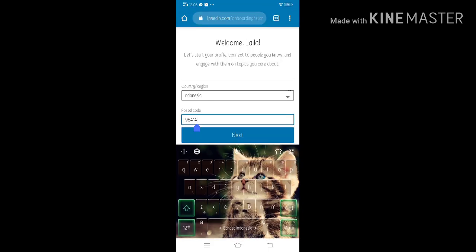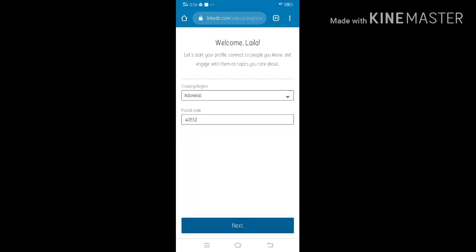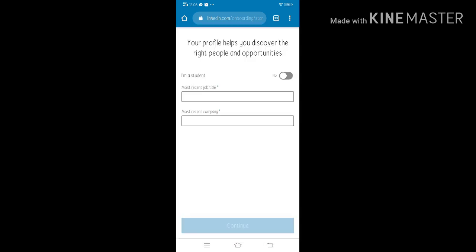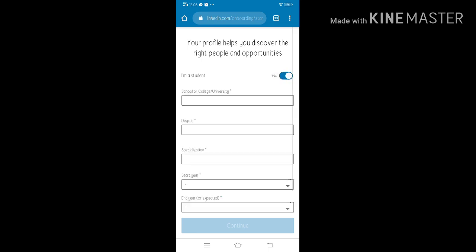On the next page, fill in country and postal code. After that, click Next. If you're still a student, click Yes.